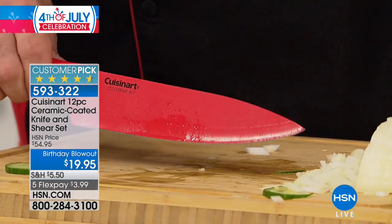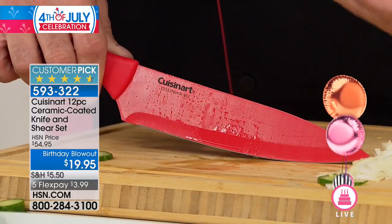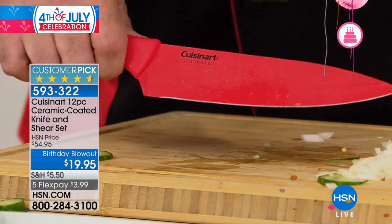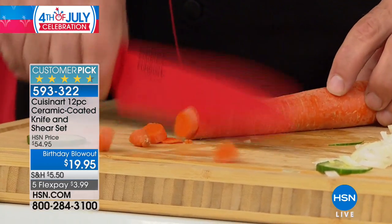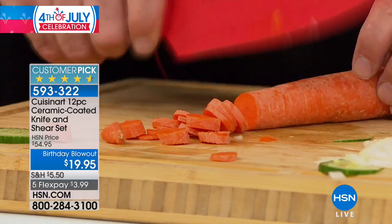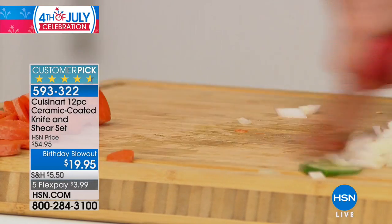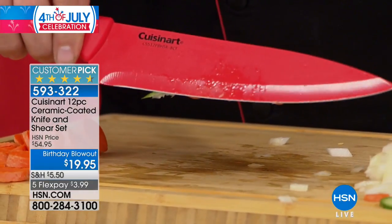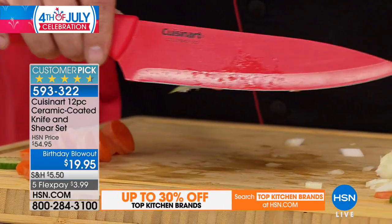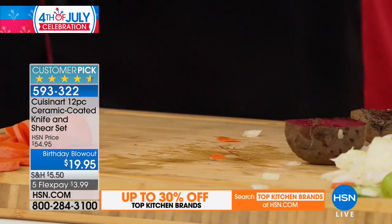Now, the ceramic, the red on there, this is where it starts to matter. At its heart, this is a stainless steel knife. You can see that on the blade there. That means it holds, works, feels, and weighs like a stainless steel. But that red, that's the ceramic. What that means is you're going to get all the benefits of ceramic, the same material they use to coat the outside of the space shuttle, on your knives. That means it's going to resist scratching, denting, breaking, ripping. It's not going to transfer odors or flavors. It's not going to promote browning in things like lettuce and avocados. It will not stain. And by the way, this knife is sharpened on both sides.